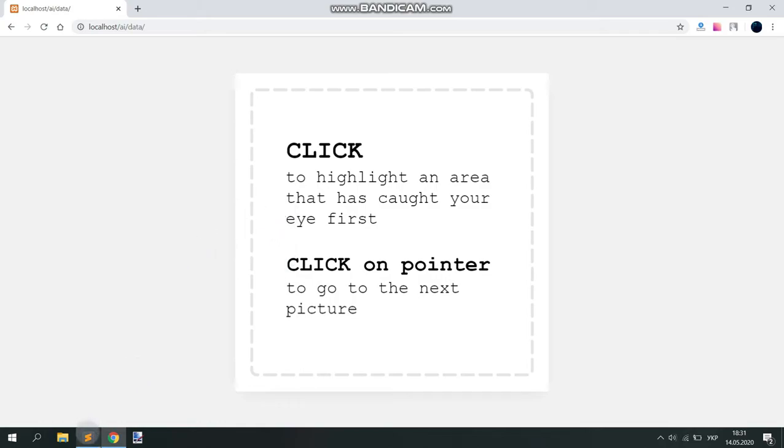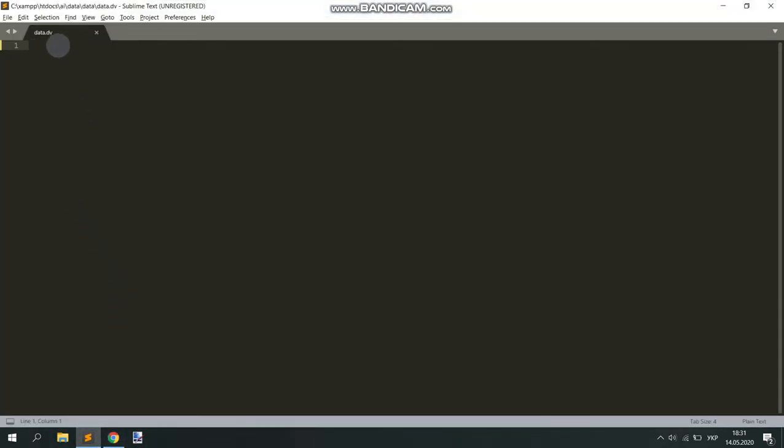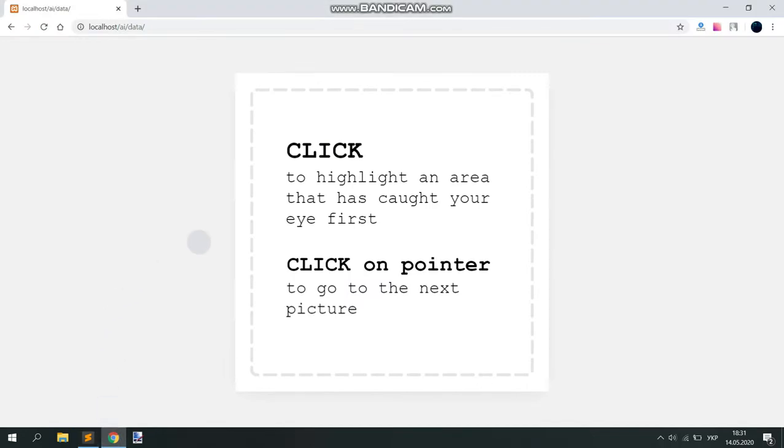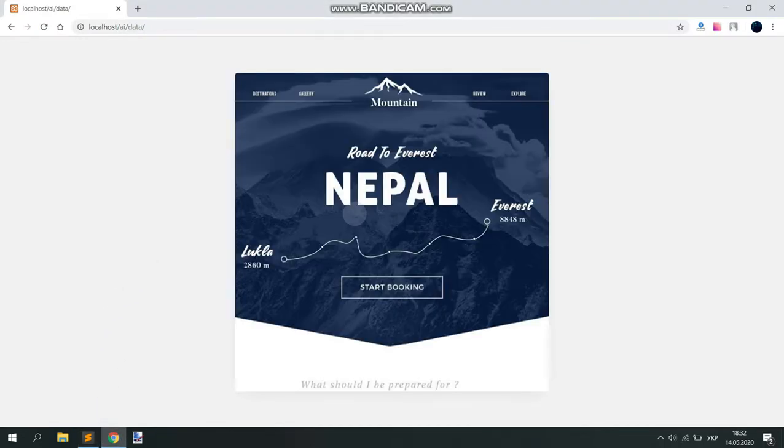So we have some file, some database here, and it's empty now. So let's click here and an image appears. The main goal is to select the area that has the biggest visual weight, that attracts lots of attention, and we can click everywhere we want.